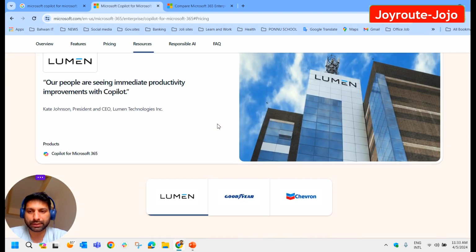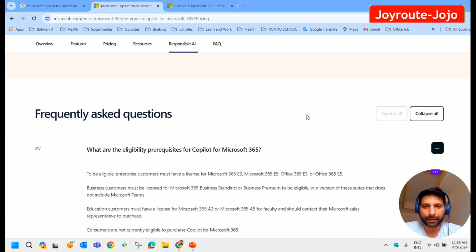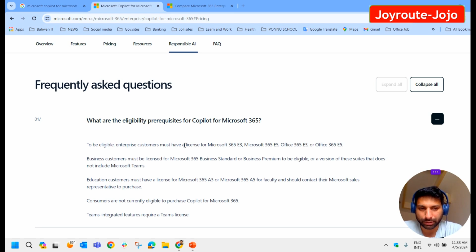Now we will check the frequently asked questions related to Microsoft Copilot. What are the eligibility or prerequisites for Copilot for Microsoft 365? To be eligible, enterprise customers must have a license for Microsoft 365 E3, E5, Office 365 E3, or Office 365 E5.